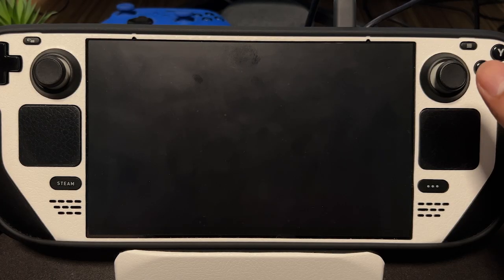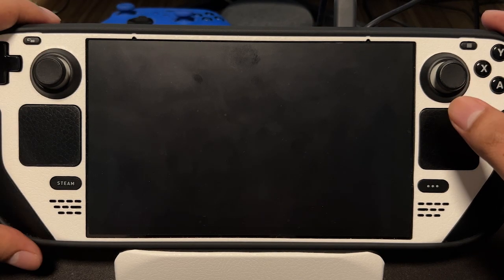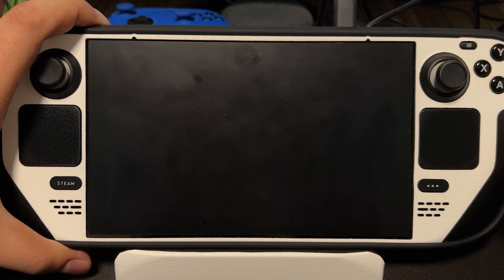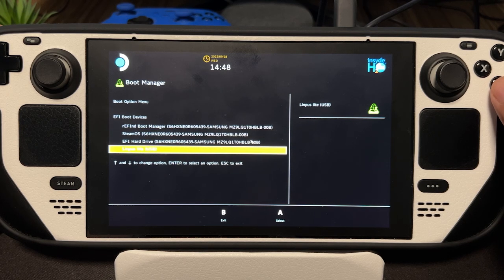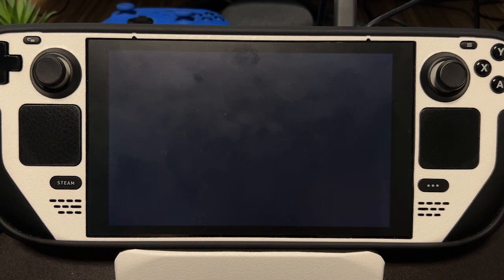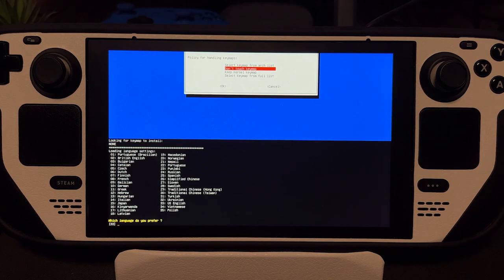And for this next step, we're going to resize the Steam Deck SSD in order to give space for Windows. Make sure that your Ventoy flash drive is attached to your Steam Deck. Hold volume down, and then press the power button once. And then go down here to Olympus Lite, press A. Using your keyboard, select Gparted and then press Enter. Press Enter again and then Enter.